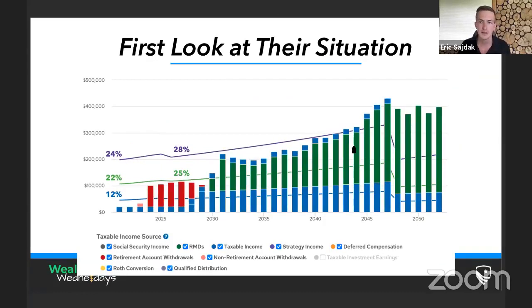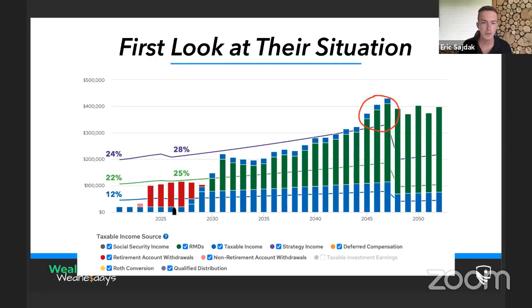Okay, and we can see this with this quick snapshot. What you see here are these tax brackets shown through time and where their income is going to fall. Okay, so early in retirement, they're going to be planning around Affordable Care Act insurance. Then they're essentially going to have a period where they're withdrawing from their assets while they're delaying Social Security. And we see once they're 72, these green bars once again are pushing them not only into the next tax bracket, but even into the next tax bracket way out here.